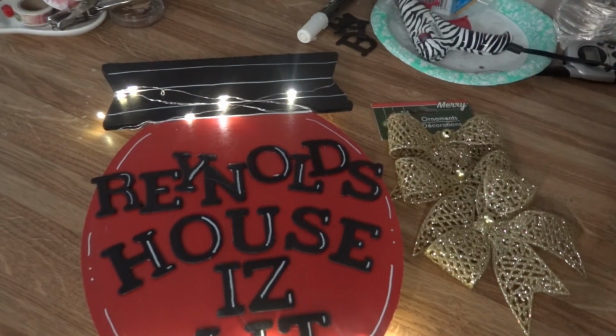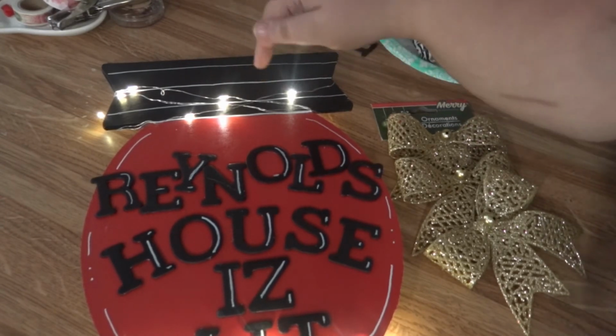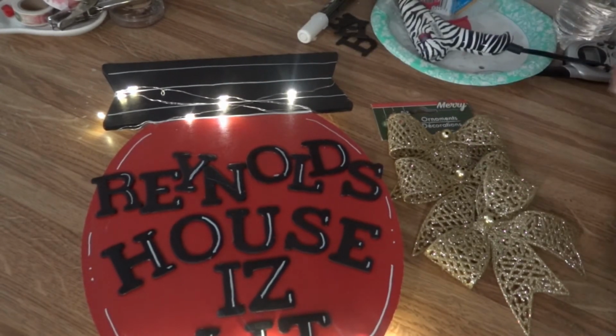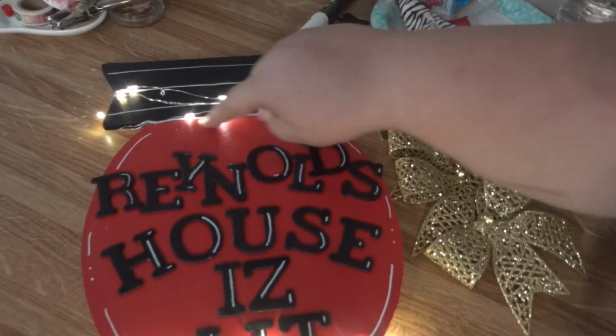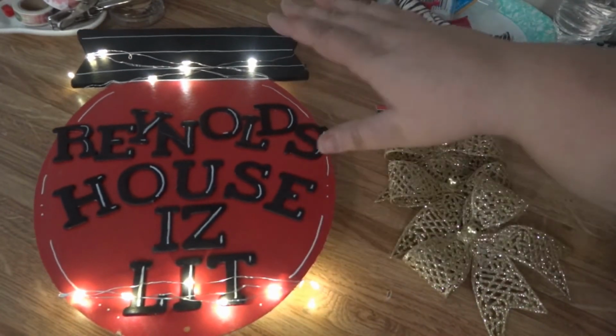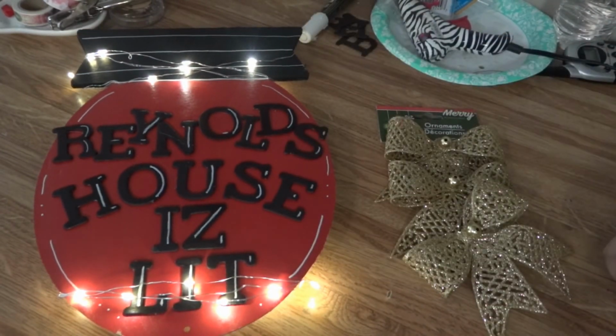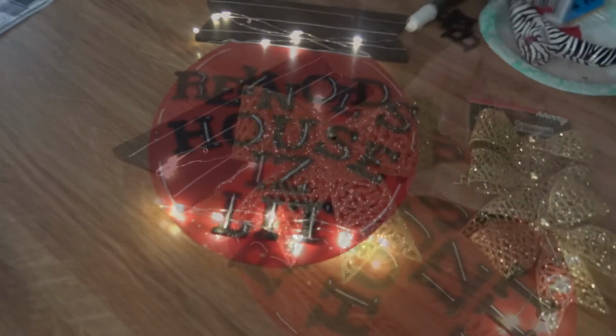And while I'm fooling around with the jute to make a little hanger up here so that I'm able to hang this, I'm thinking a little jute bow might end up right here. But we'll see. I'm kind of digging the way it looks right now, but we'll see how it goes. But I think it's coming together pretty nice. So let me get my bow attached and let's see what that looks like.